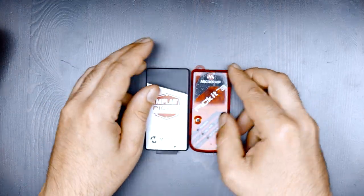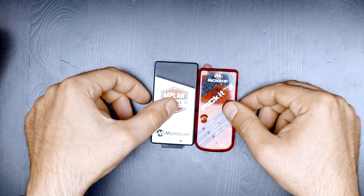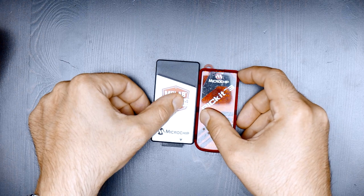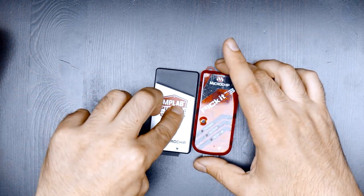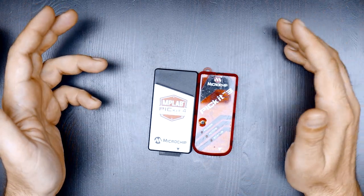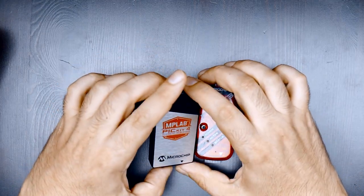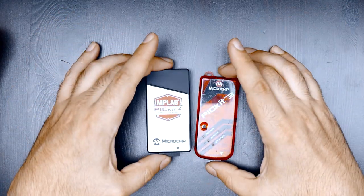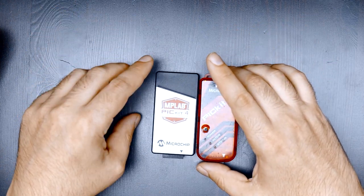Mind you, also, if they are planning to put multiple images, we have a problem as there is only a single button, so it's beneath this plate, trust me, so it's not visible. However, any menu selection with a single button is pretty much impossible, and connecting it to a computer to use programmer on the go goes against the whole idea of programmer on the go functionality. So I'm not sure how that will work.